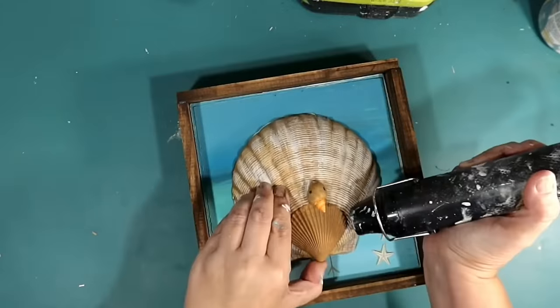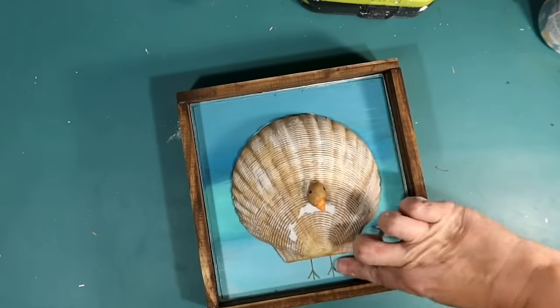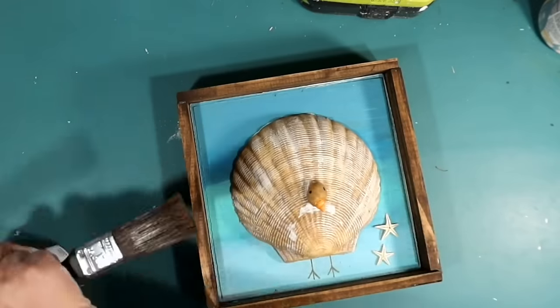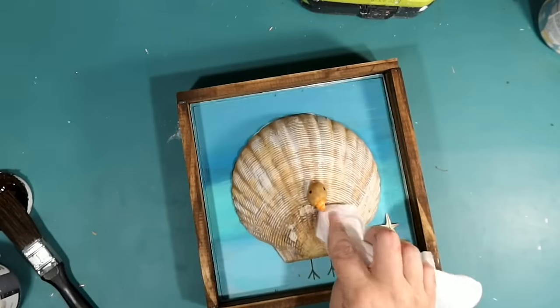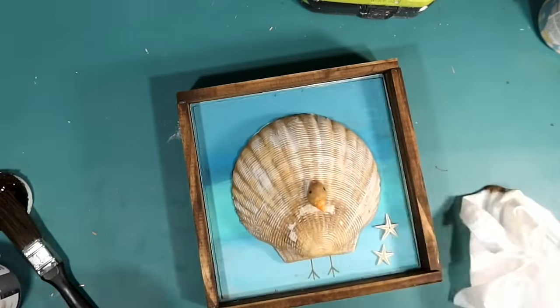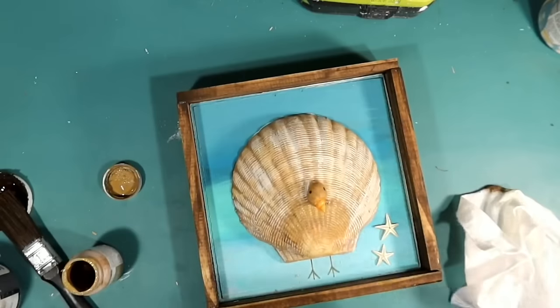Now, I got it all together and I thought it was done. And then I remembered that I wanted this shell to be the other way. That's kind of like how a turkey body is shaped. I had glued it on there upside down and I didn't even notice. So I'm just trying to pull it off, and then I have to touch up my paint because I totally messed it up when I did that.